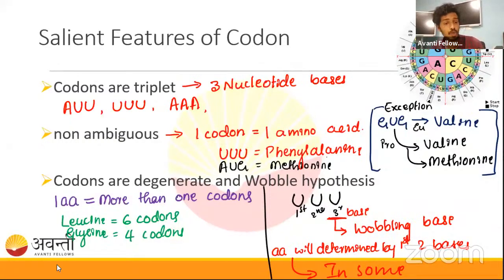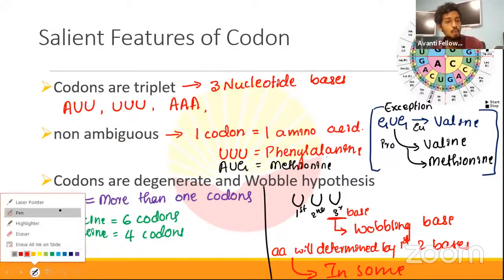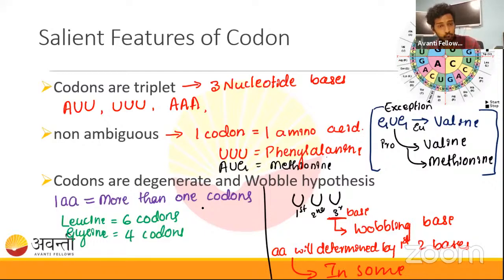I am repeating: codons are degenerate, which means one amino acid can be coded by more than one codon. Think about any amino acid except tryptophan and methionine, those are the exceptions. Except for those two, all of them can be coded by 2, 4 or 6 codons. The third base is responsible for that, because sometimes the translation mechanism does not take the third base into consideration. That's why the third base is also called the Wobble base, and it sometimes will not be considered for amino acid recognition. Understood?